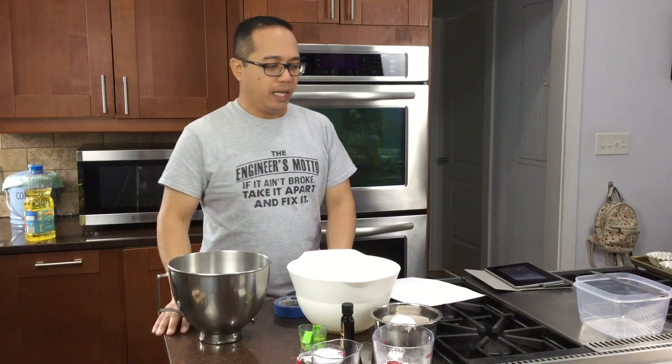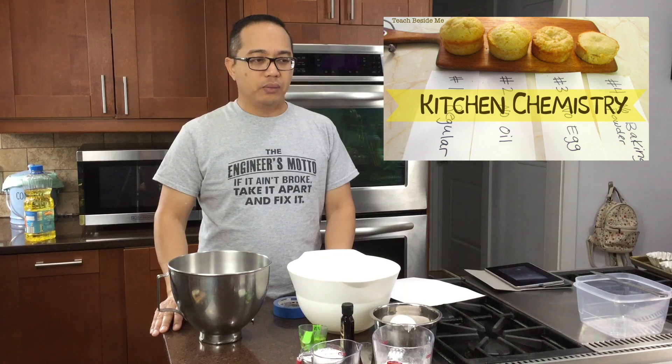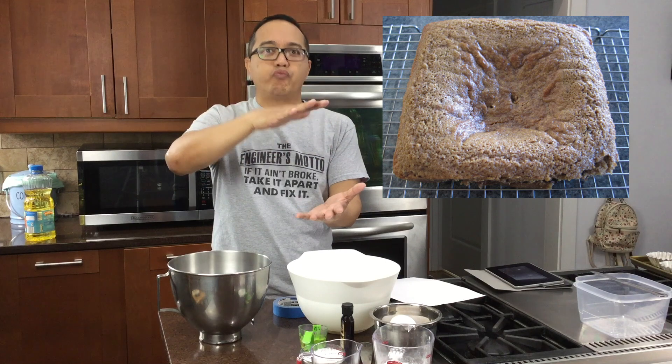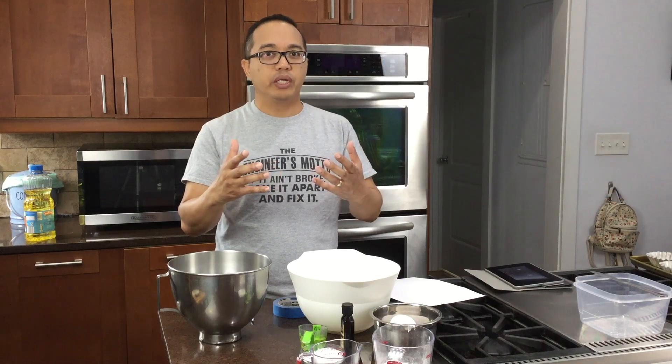At the base of cooking is science. There's chemistry, because chemistry creates the flavors that we enjoy. It also makes things possible — if you don't want a cake to rise and then fall flat, you have to understand the ratio of the chemistry that's in the ingredients you put together to make that cake.